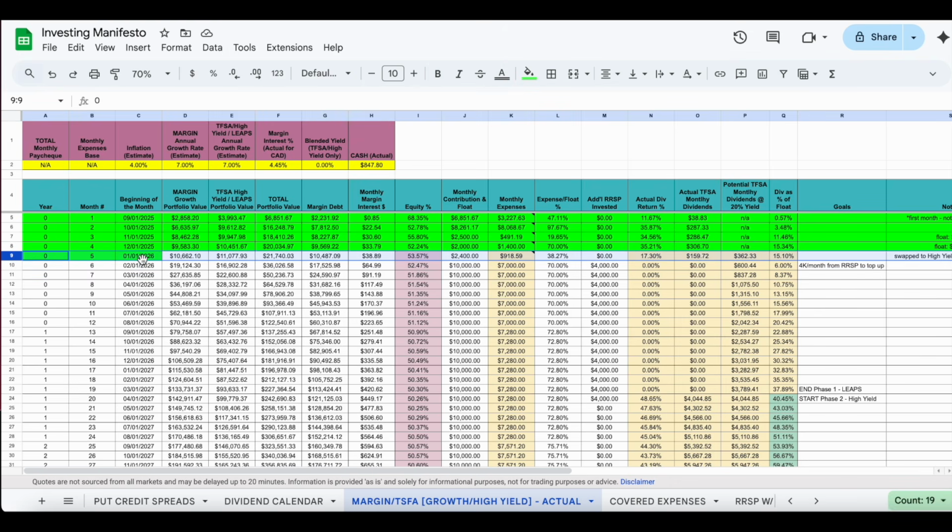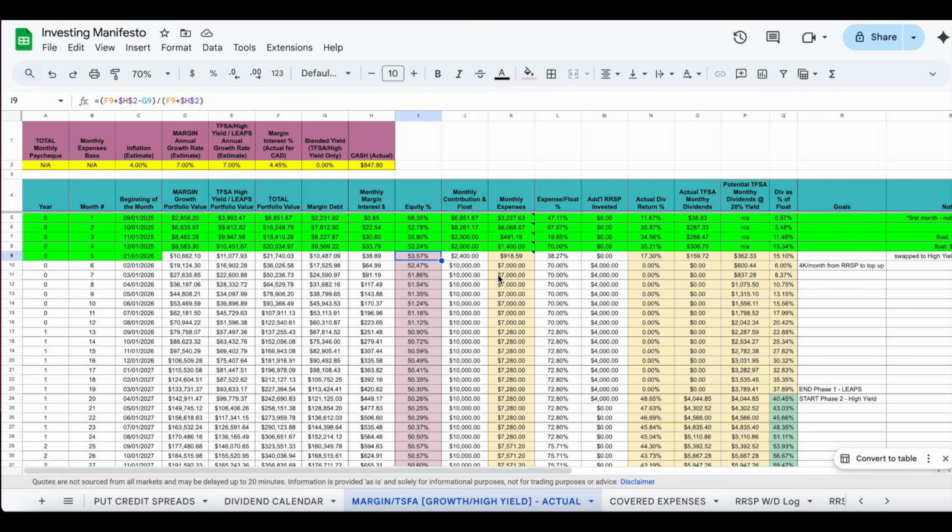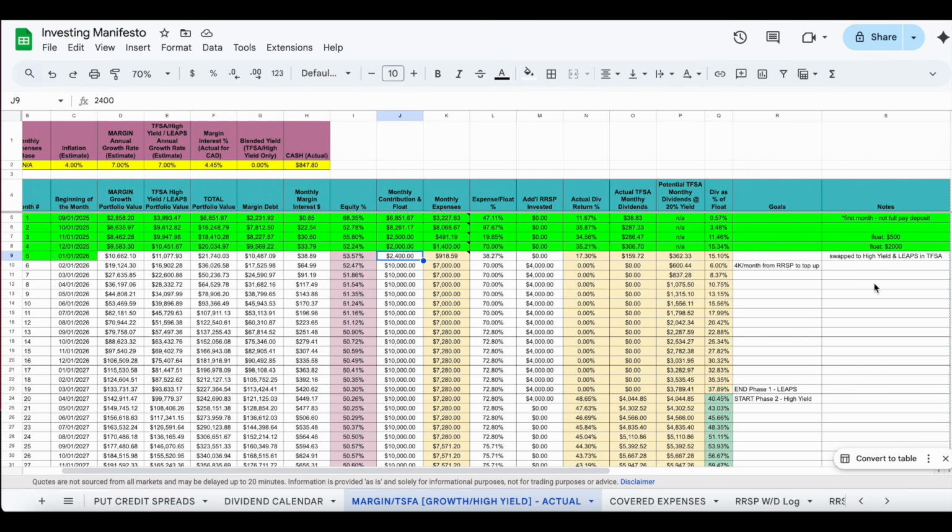We are at January. We're at 53% equity right now. You can see I've only taken out 38% of what I've deposited, so I do have some room to take out, and I will max that to at least 70% this month. This month, I'm just going to be sticking to whatever was happening before because we did a lot of changes, and I want there to be a clean start to the month. So next month will be when I do all of the full changes.